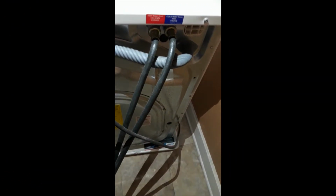Okay, you guys, so this is the back of my washing machine, and I don't see the panel that is supposed to be down here for me to pull out a water tube. I don't see anything on the side, so I don't know where that would be on this model of washing machine. I don't see anything. I'm going to have to look that up.